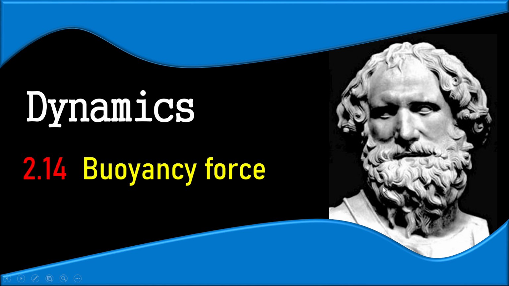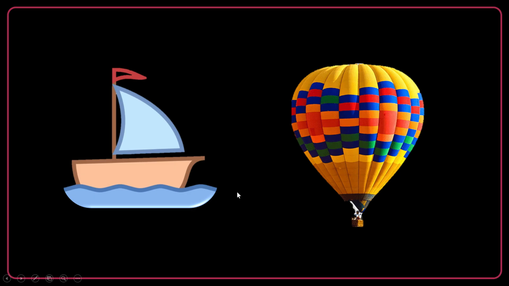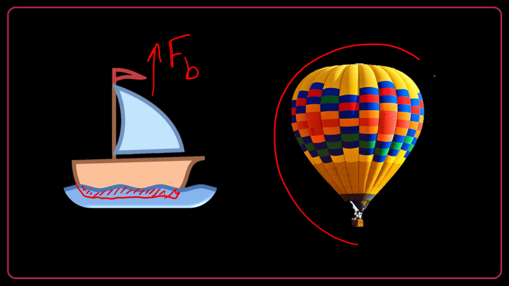Many years ago, Archimedes discovered buoyancy force. What is the buoyancy force? Look at this boat. It's partially submerged in water, but anyway it floats on the liquid. There is a force acting on it, which is called the buoyancy force or Archimedes force, which can cancel even the weight.